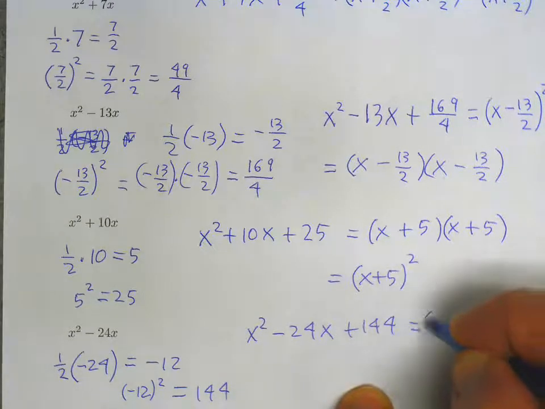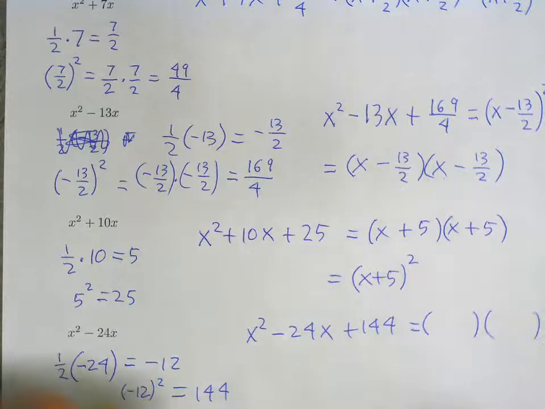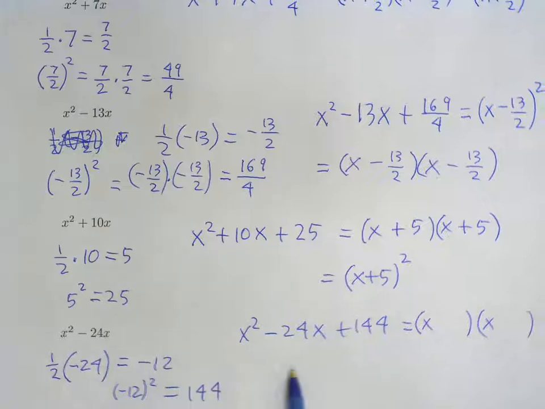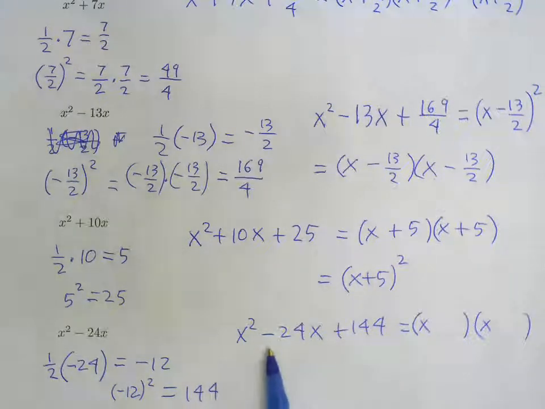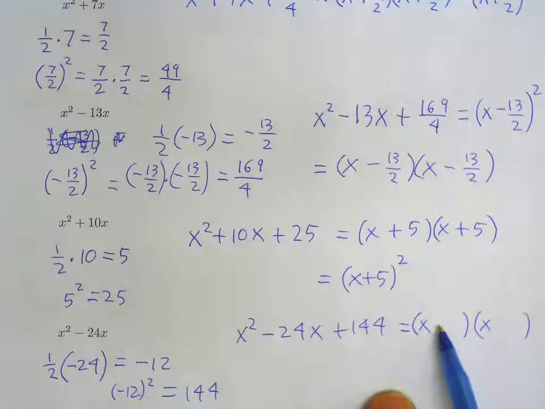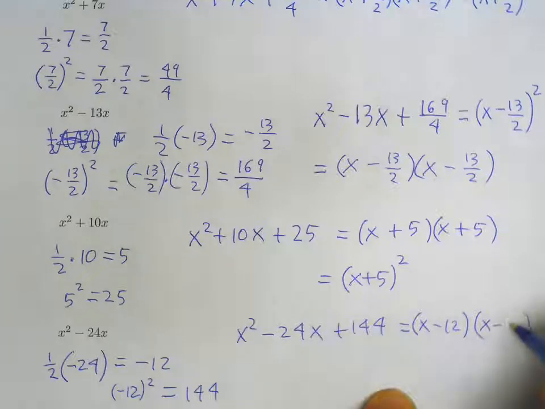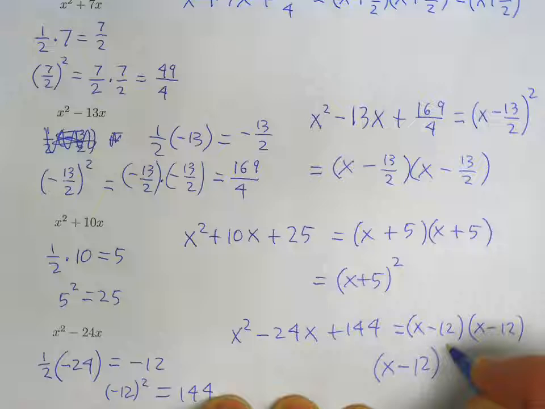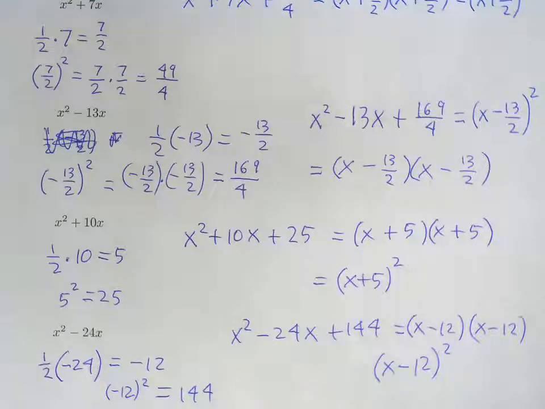That means its two factors are identical. So each of the two factors has to have the x term in it. And another key observation, since the perfect square trinomial has a minus sign and a plus sign, the two binomials must have minus signs. Okay, so 1/2 of negative 24 is negative 12, so that's how we know how to fill in the binomials. So we have x minus 12 and x minus 12. And x minus 12 times x minus 12, we want to write it as x minus 12 squared. Okay, so if you follow those tedious exercises, now we can start solving quadratic equations by completing the square method.